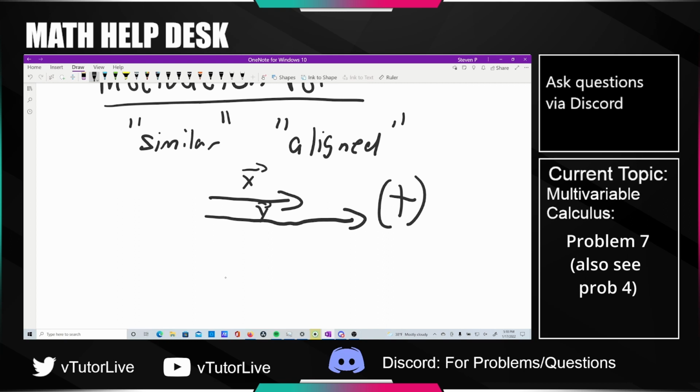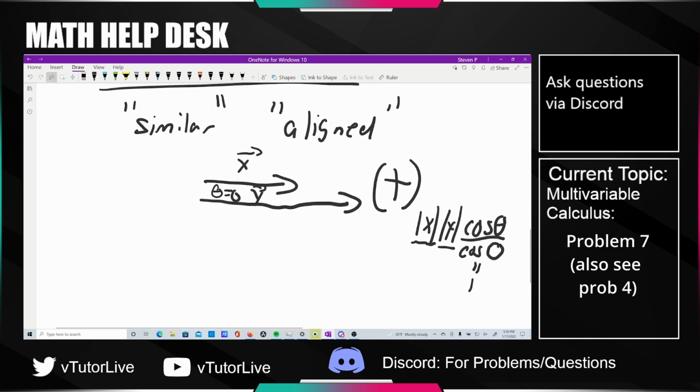You can think of that because the angle between these two, I drew them separately apart, but the theta between them is equal to 0. The dot product is the magnitude of x times the magnitude of y times cosine of theta, with theta equal to 0. Then cosine theta just becomes equal to 1, so all you're left with is the magnitude of x and the magnitude of y. The maximum value for cosine theta is 1, so this is as big as it can be when theta is equal to 0. That's why the dot product for things that are parallel in the same direction maximizes it.